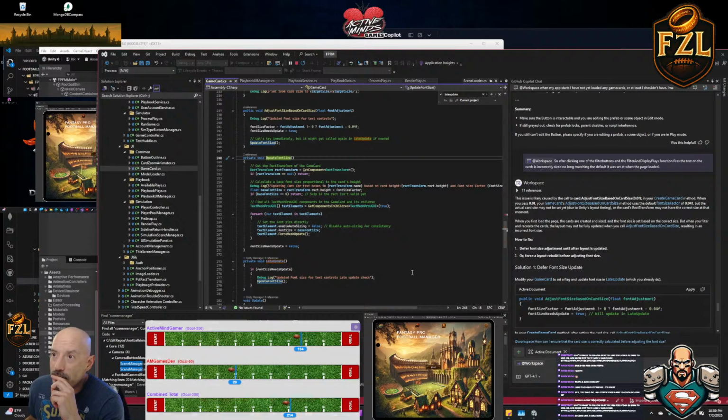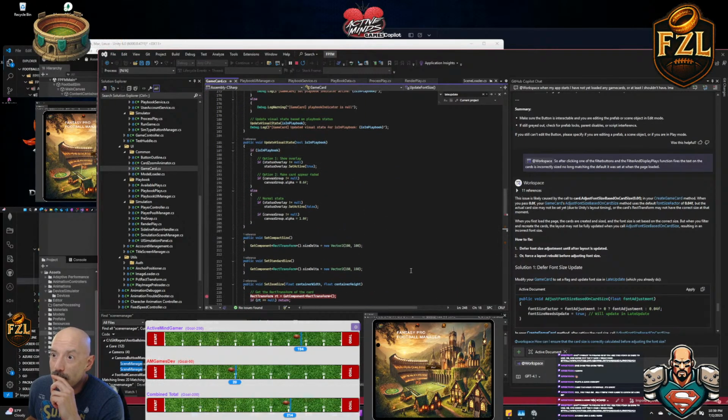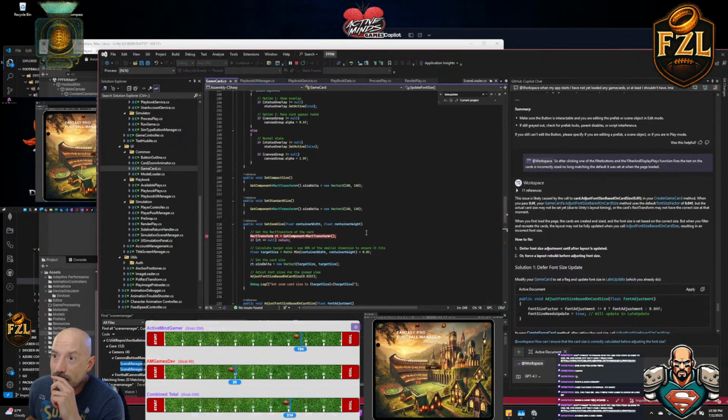So I have a function up here that says set compact size. It seems to trigger the right sizing. But I don't know what this is triggering, size delta.